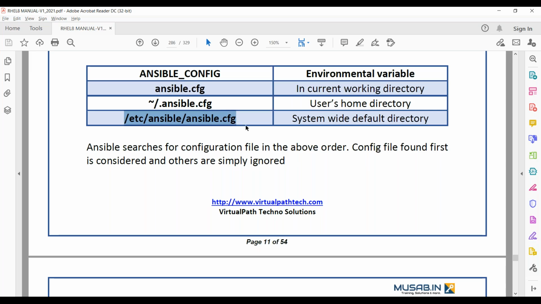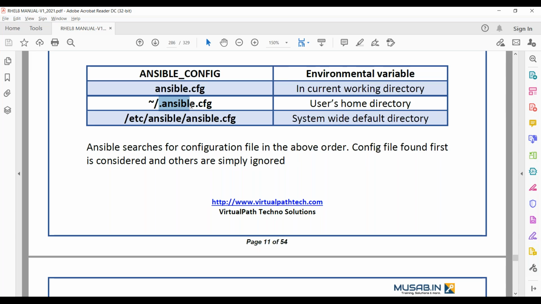So guys, what did you understand with that? See, with this, we can come to a conclusion that with respect to every user in the system, you can have a different Ansible configuration file. If a user has not created any Ansible configuration files at all, then finally it is going to work with the default configuration file. And where is the default config file? /etc/ansible/ansible.cfg. So anywhere you like, you can create ansible.cfg, and from there you can perform Ansible tasks.